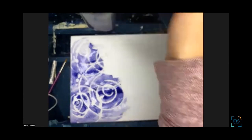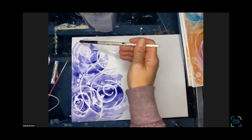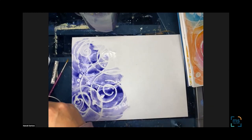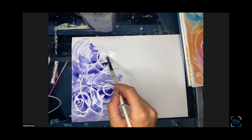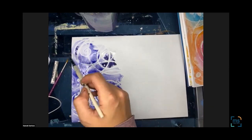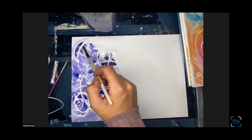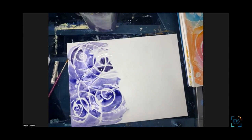So as I'm spreading outward, I am still spreading my water. And I'm going to go ahead and grab my complicated purple over here, because maybe you guys can see it a little bit better. Now it probably looks a little similar to the actual purple. But I promise it's different. Maybe if I add a little more of that orange to it, just a little bit.